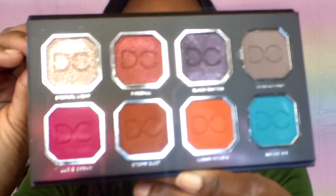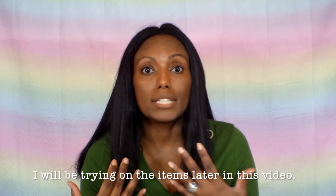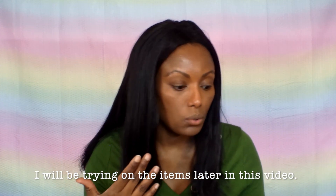This is reason number one that I joined back with Boxycharm. I am very excited that now they are having what I call the main event — the headliner — featured in all boxes across the board. So the Celestial Thunder by Dominique Cosmetics is in every base Boxycharm for November 2019, and it is beautiful. I've already swatched it and played with it today. These colors are wonderful, it's a good formula, and it's very pigmented.